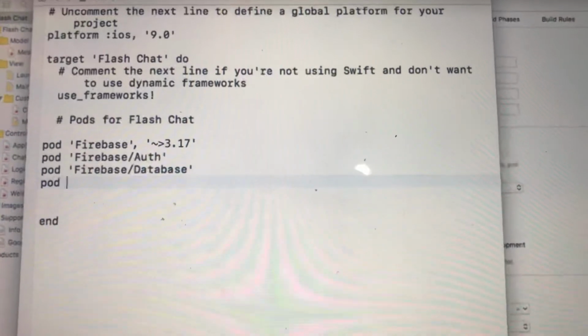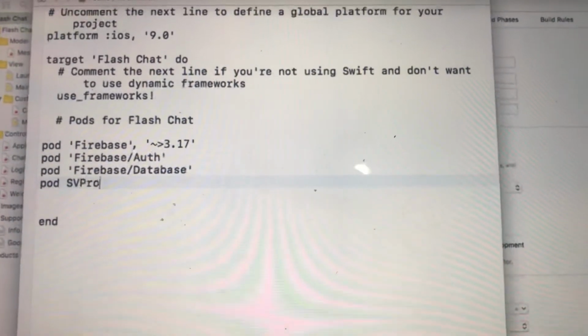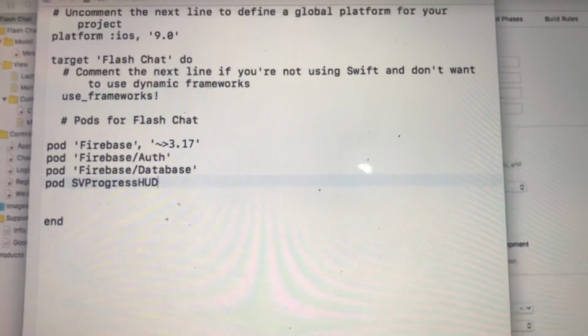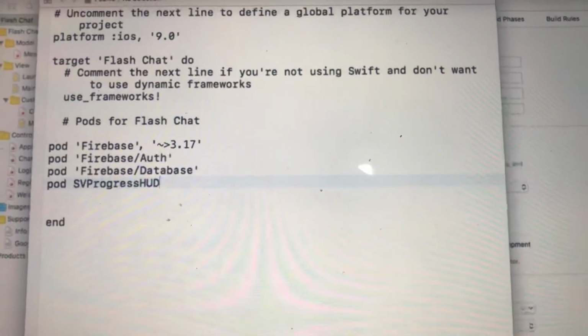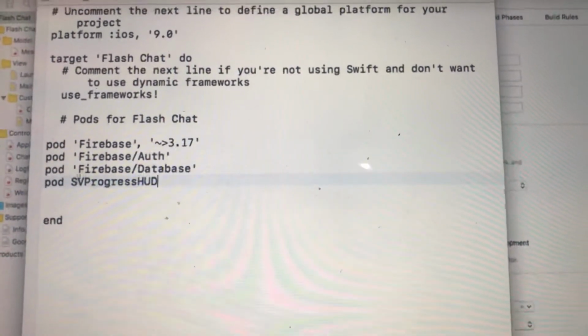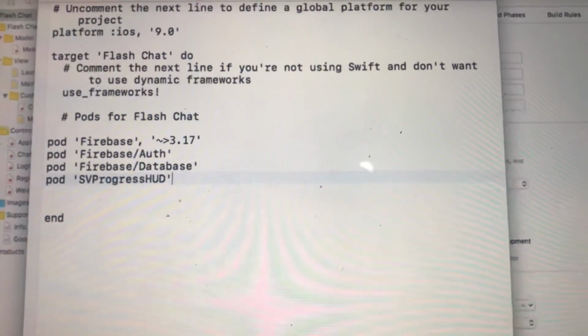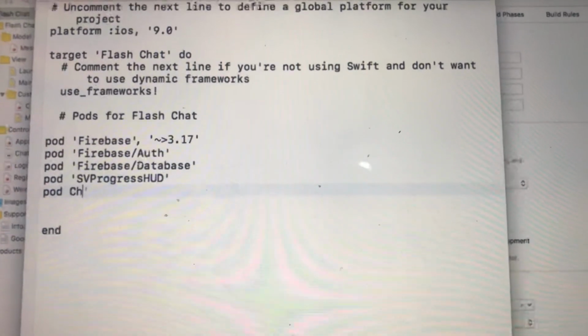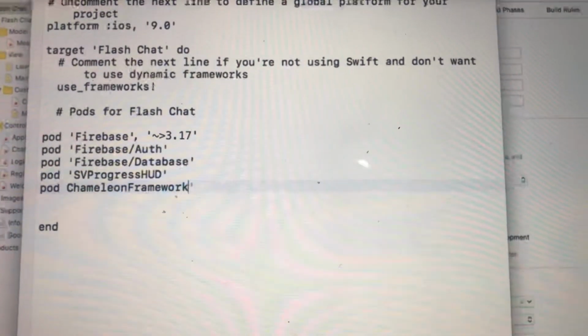And we're also going to add something called SVProgressHUD, which is a heads-up display that'll allow us to show the user when something is loading. So we can give them a little loading animation. And the last one that I want to add is called Chameleon Framework.